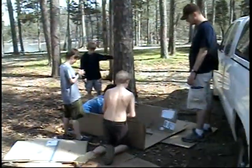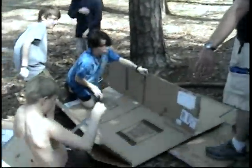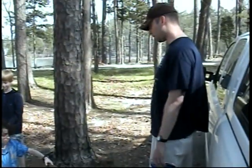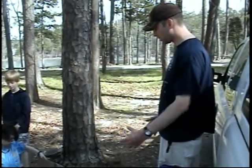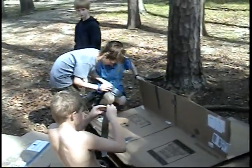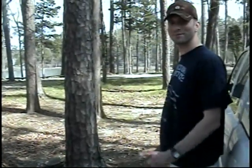Okay, we're over here with the Dynamite team. Guys, can I give you a little hint? You might want to put some boards or some cardboard on the ends. That'll help keep the sides up for you while you're trying to do all this taping, to reinforce it a little bit. As you can see, we have to have at least an adult that has a little creative thought to help.